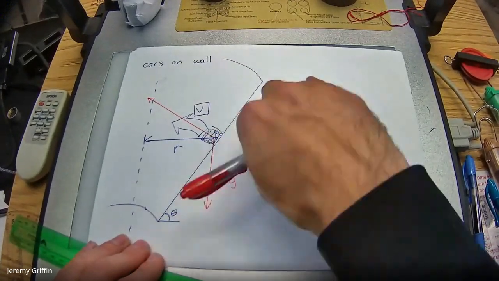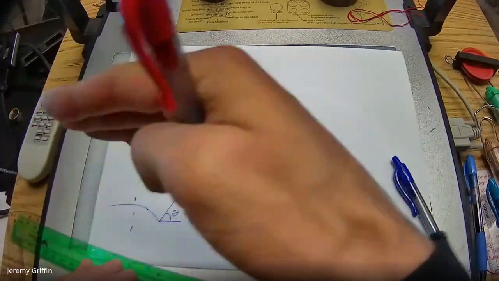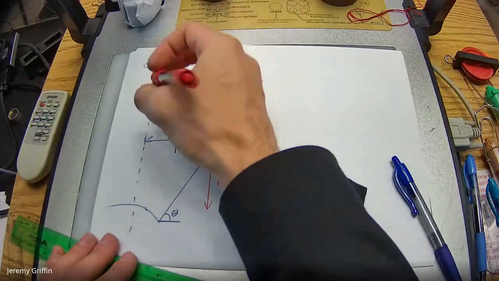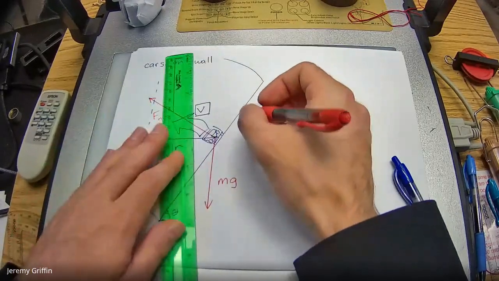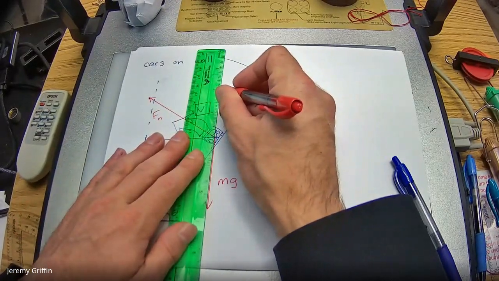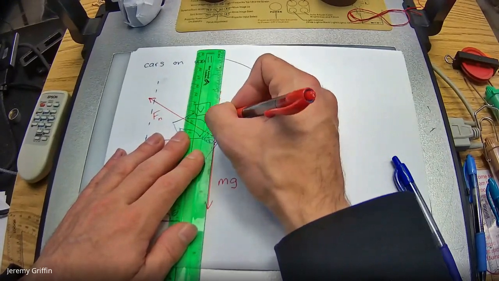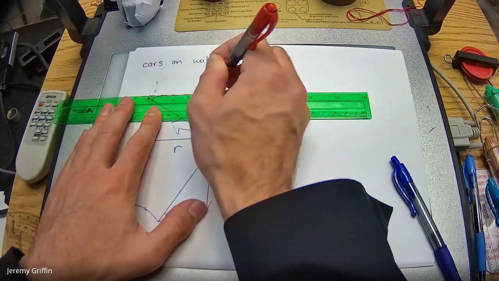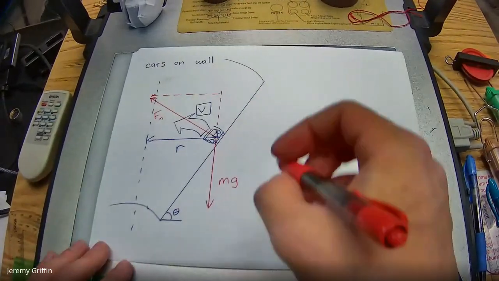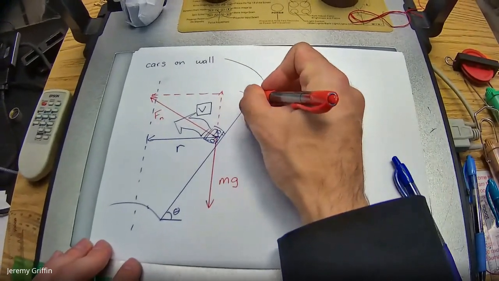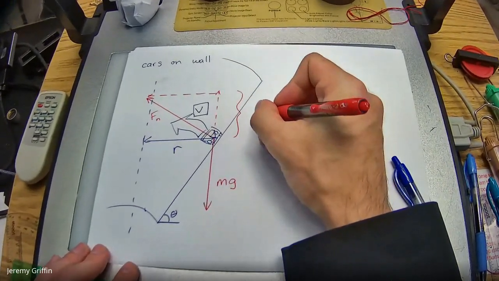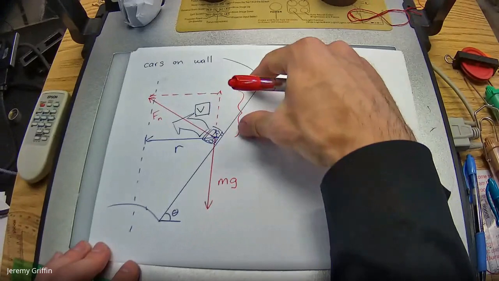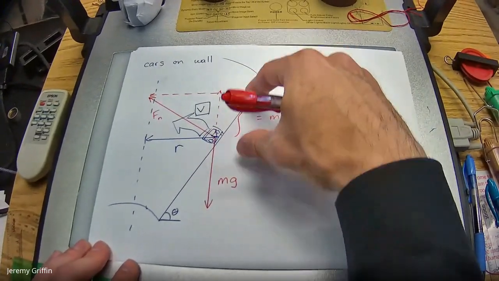If you had a scale on the wall and you could read the force between the car and the wall, if the car was at rest on a flat surface, the normal force would just be its weight. And if it's moving around, the normal force has to be more than the weight. If you split the normal force into components, then it's partly holding the car up and partly pushing the car into the circle, isn't it? The amount that it pushes the car up is exactly equal to the weight of the car, because the vertical force has to zero out. See how the force up and the force down have to balance out?